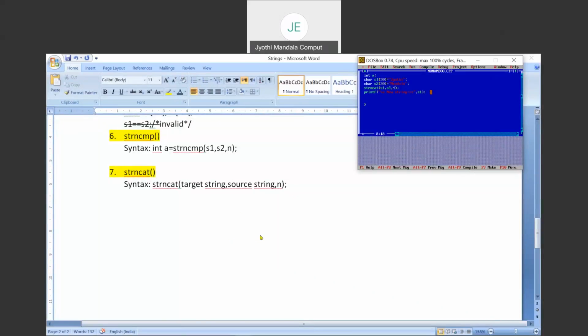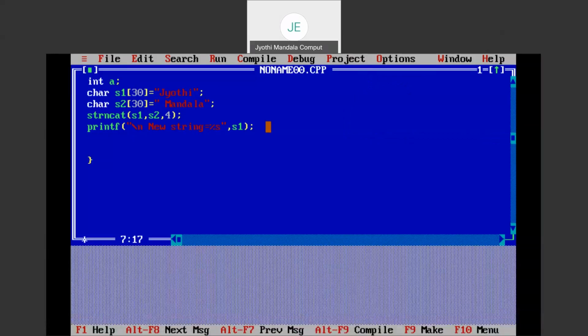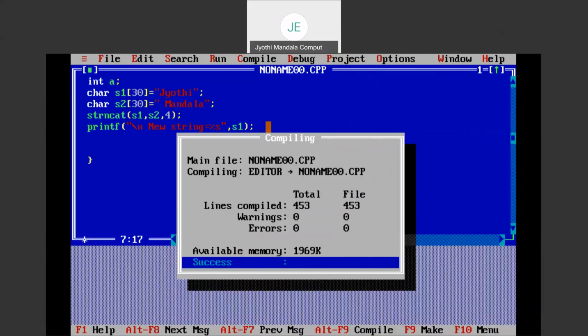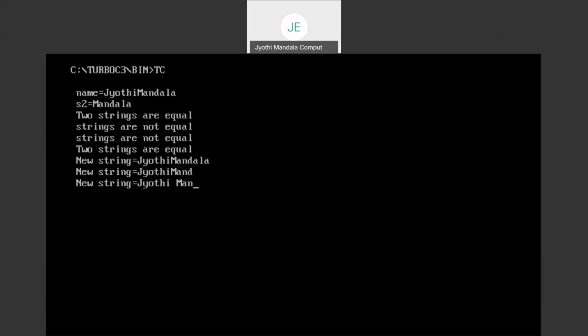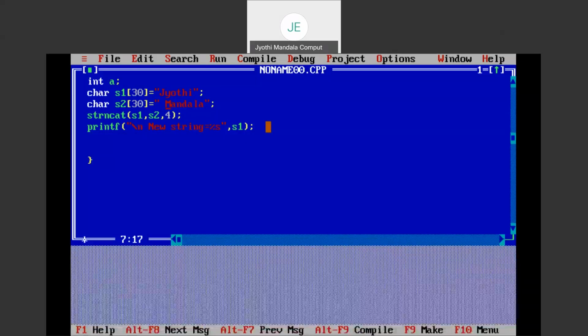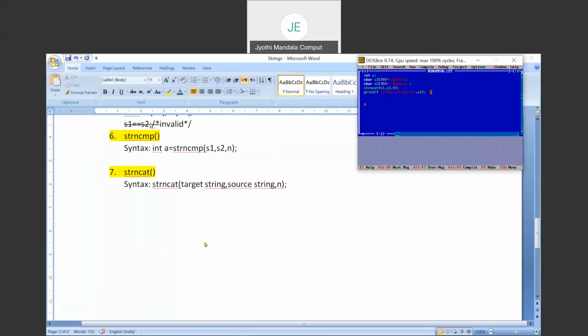You can also add a space. How can you add a space? I'll show you. Simply, if you want to add a space, you can put a space here. That will also be considered. Okay, let me show you the program execution. You can check here. Space is also considered as a character. Then including space, 4 characters. So that's why D is not considered. Up to MAN only it has considered along with the space. Got it? So this is how strncat can be used.